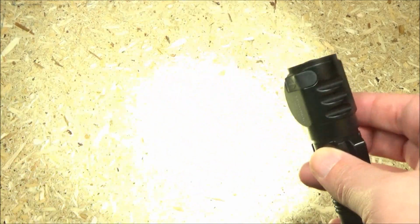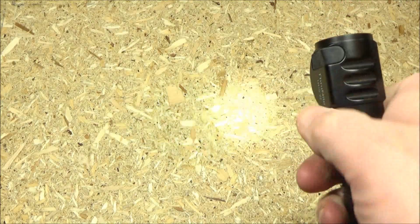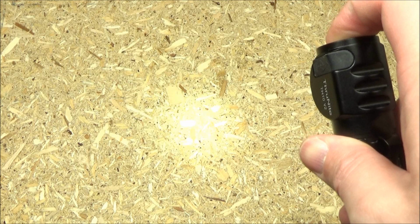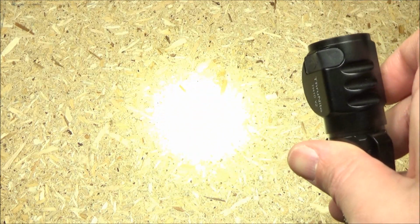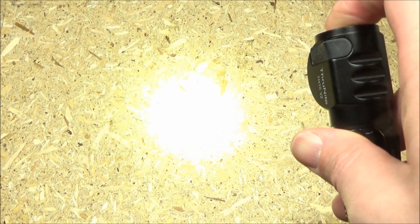You'll see this better when we go outside. But wow. That's the 2100 lumens there. I can feel the heat on my palm. Now this light does also have a mode memory. So for example, if I were to turn it off in low mode, come back in low mode. If I turn it off in this mode, come back in that mode.